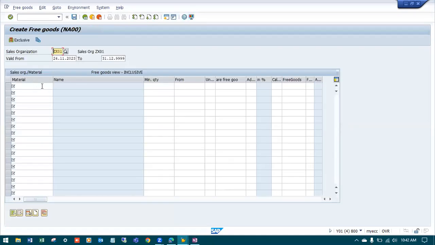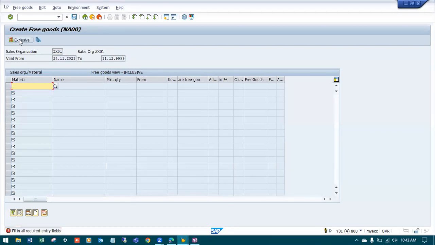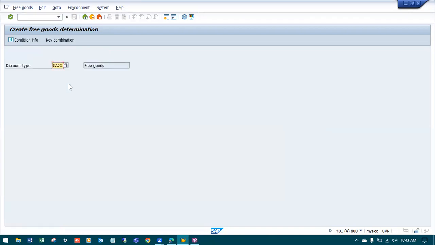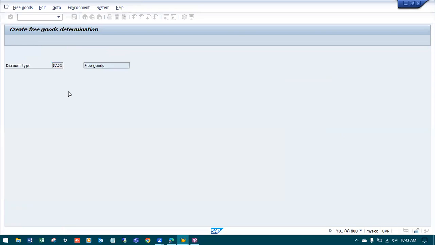Continue. This is the material. If any customer purchases a quantity of 5 pieces, from 5, again, let's remove this. I'll click onto this exclusive offer. /n VPN1. Enter. Select the key. Continue.